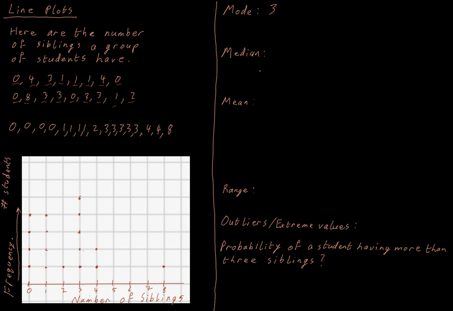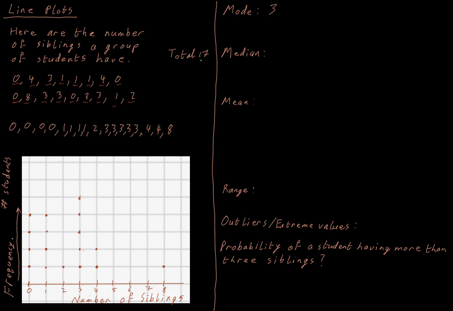So my median, again, when I've ordered from smallest to biggest, as my line plot effectively has done for me, I am able to now get what my middle number is. So median, order from smallest to biggest, and then I have to figure out what my middle number is, what my middle data point is. So I count up all of my numbers, my number of students, and I get a total of 17. So my total number of students is 17. So this is an odd number, so I am actually going to get a specific number as my median.